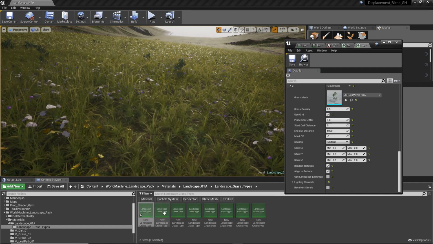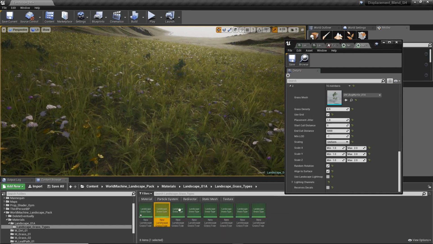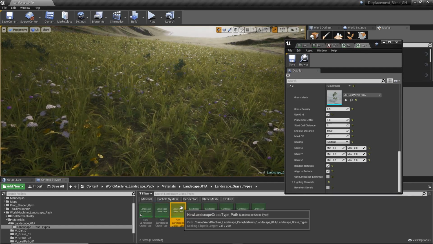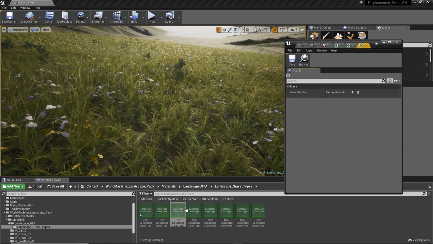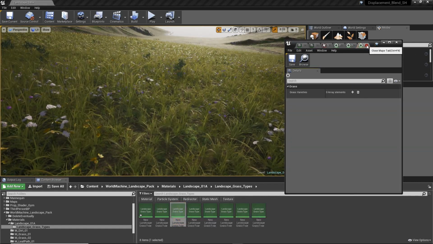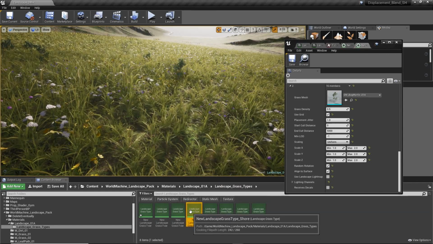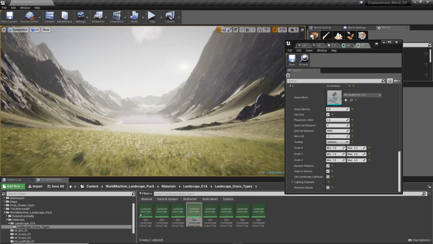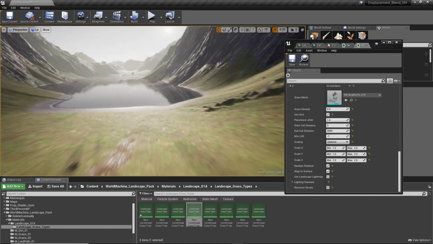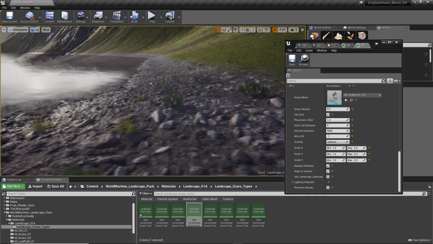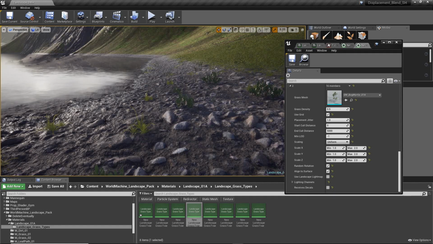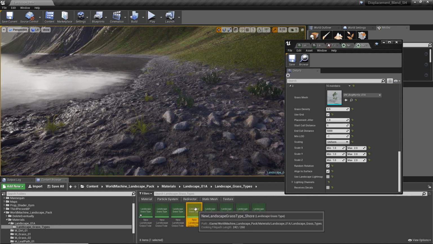So we have our base, that's our rock, mid layer, which is our dirt. We have our path, so anything that we put inside of here will spawn on our actual path when we paint it. Our shore, if we go over to our shore right now, you can see that it's spawning these meshes. It's spawning the grass mesh, the bush mesh. You could put rock, you could put whatever you want.